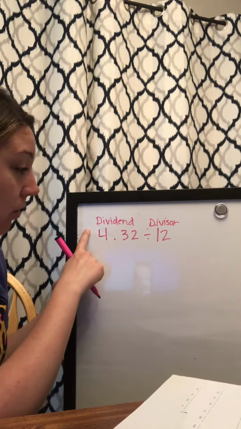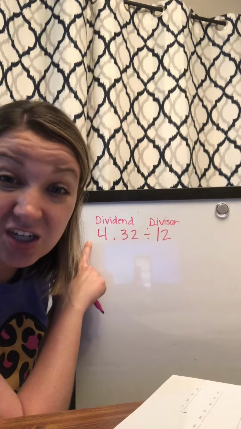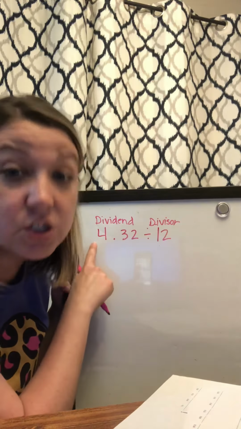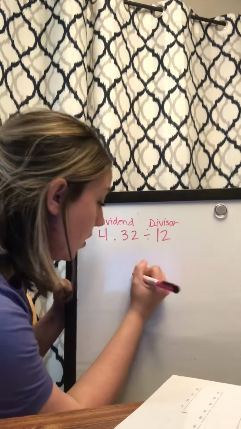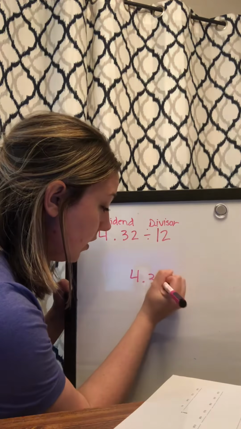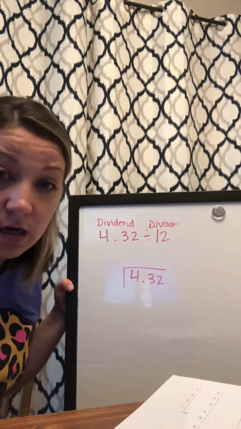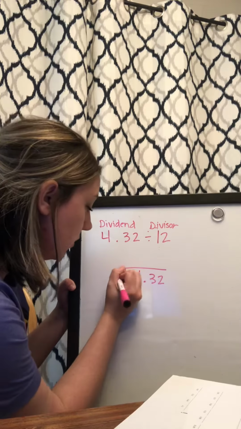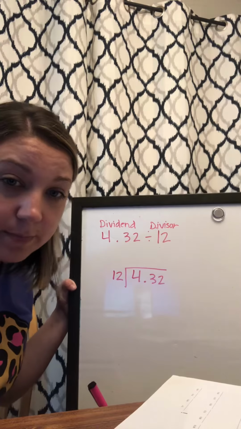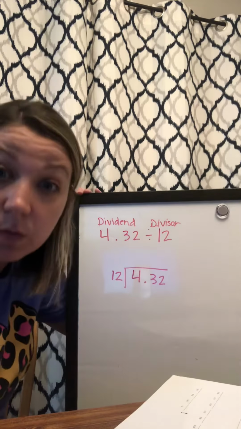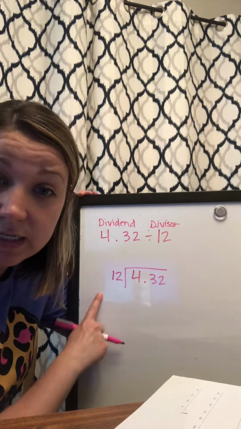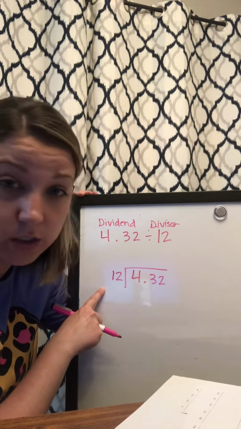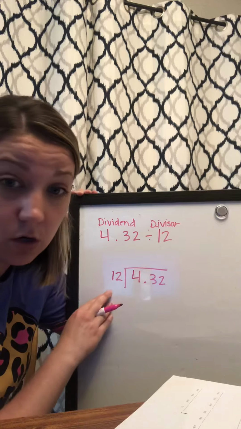And remember, our first number in our equation is our dividend. Our dividend goes inside the house, okay? So 4 32/100 goes inside our house. And then our divisor is at the door. So 12 is at the door, okay? And now we're going to look and see, where is our decimal? Do we have a decimal at the door? No, we don't, right? So we don't need to worry about our whole number.